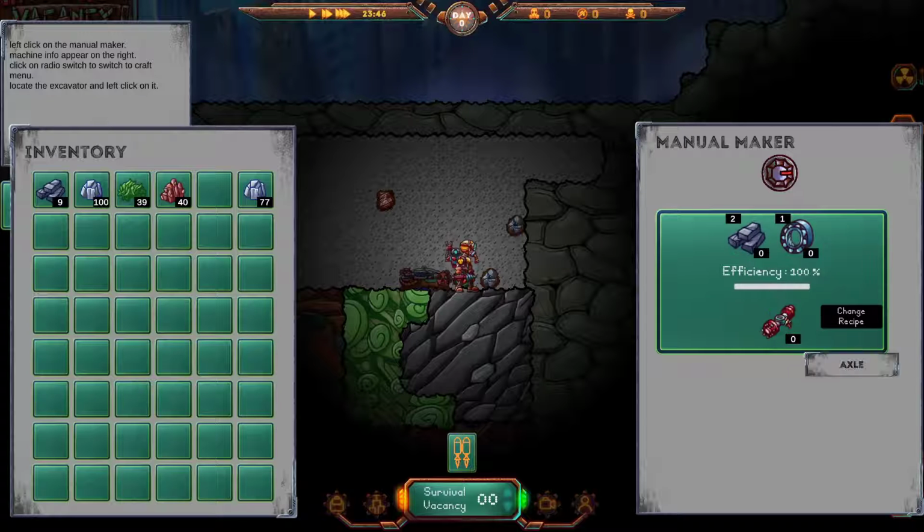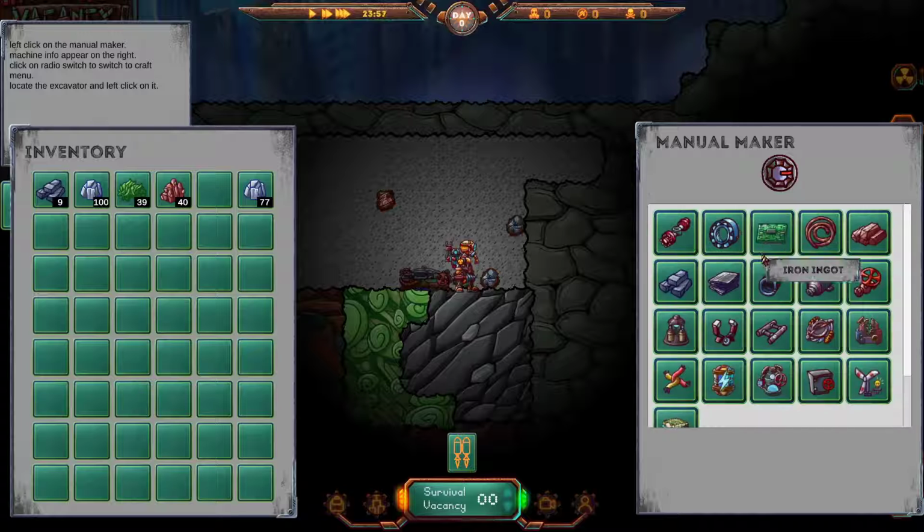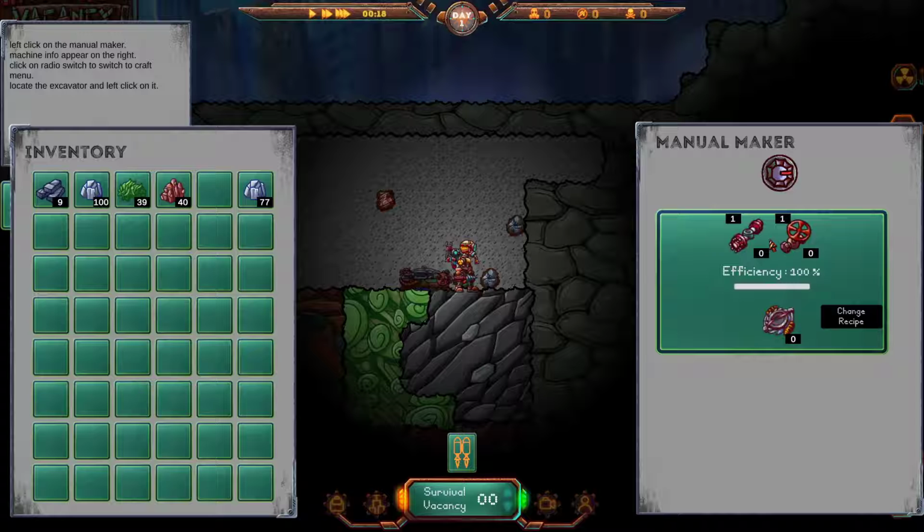Literally total noob vibes here. Let's see, this axle right here is the component. So if I click on the excavator, then these are the components I need.